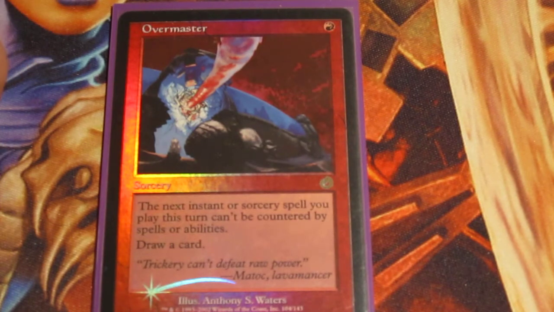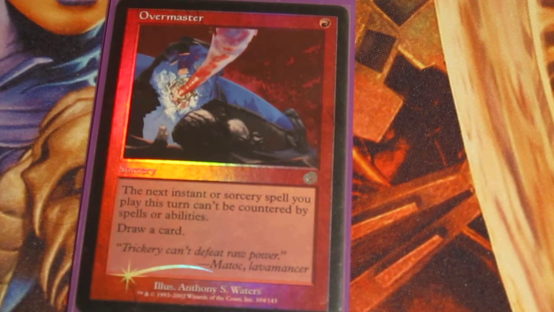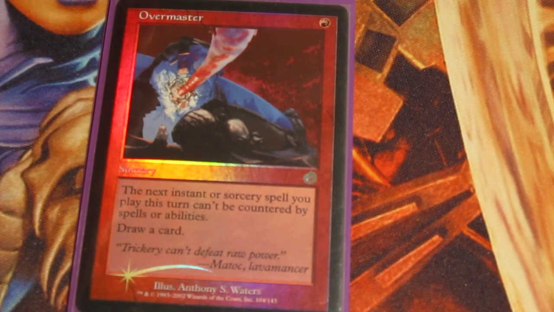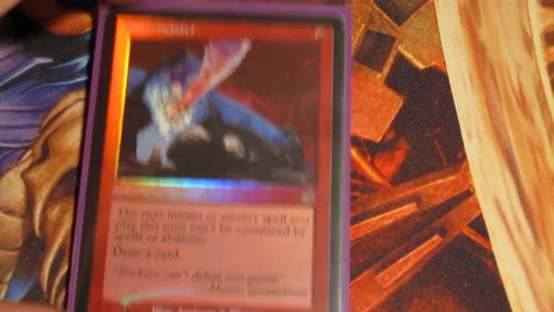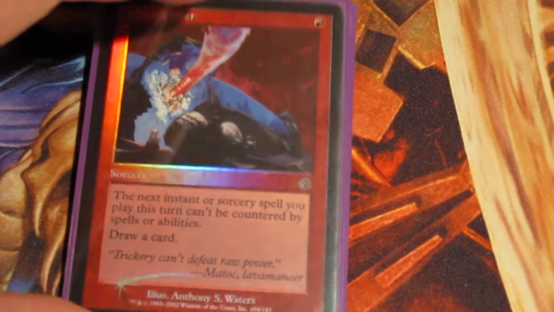Overmaster is one of my old goody favy cards. It's another mono red cantrip. It just means the next instant or sorcery spell I cast can't be countered. Really wish this was an instant, and it has not aged super well. I don't see it in a lot of decks anymore. I mean, I shoved this right back in Latoya when I rebuilt her again. But 1 mana cantrip in red, really good.